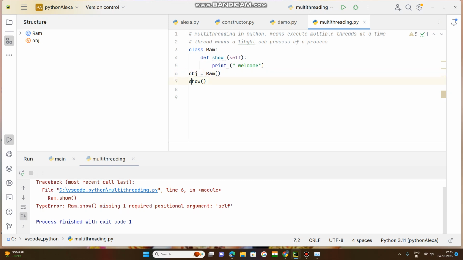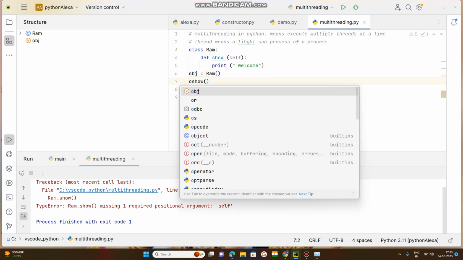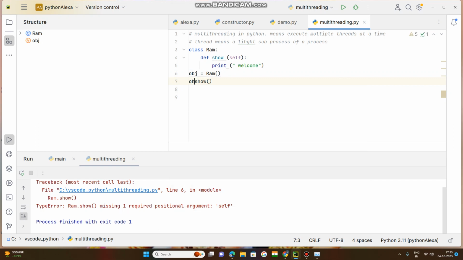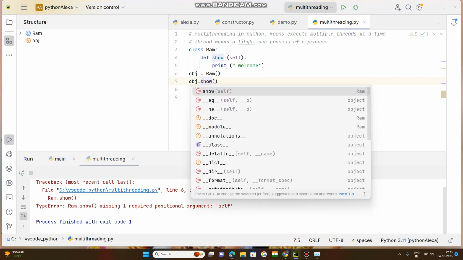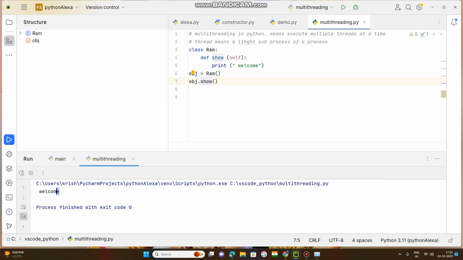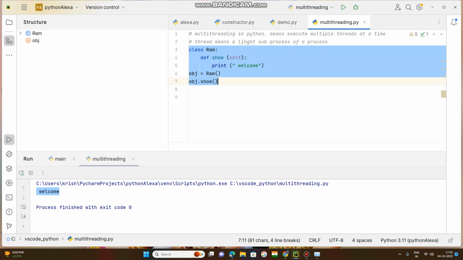Now you can call this with the object name, obj dot show. Now run this code. Welcome, this is executed.